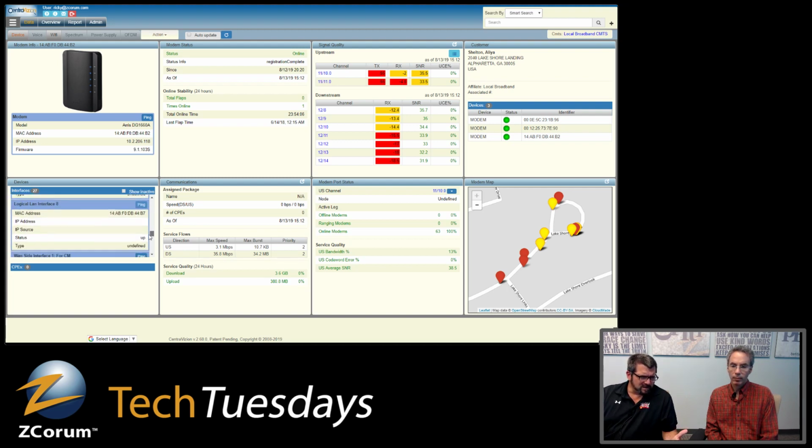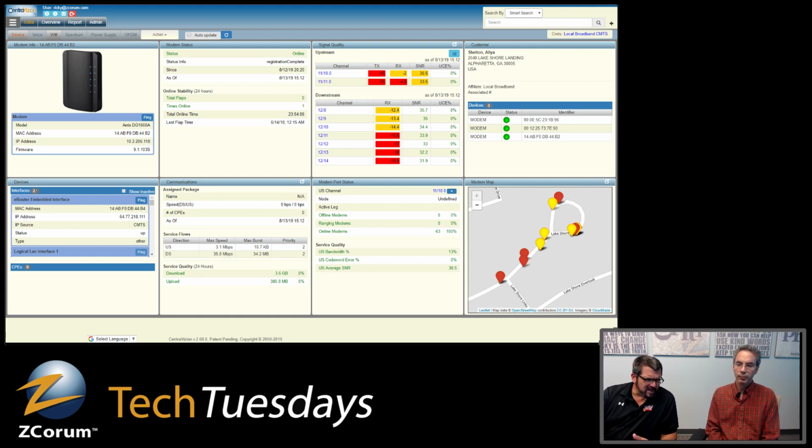This one has a bunch of different devices, and by default we show that all are up. If you check here, you can see the ones that are disabled or inactive. This one actually has 27 interfaces in it of some sort, logical or physical, but we only show the ones that are real. Usually you'll find that the top one is the main one. Here's the modem's info, and here are the interfaces in there. This one has an e-router in it. So okay. Anything else on this screen?